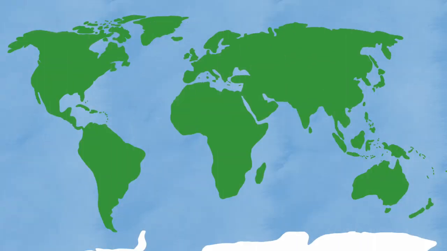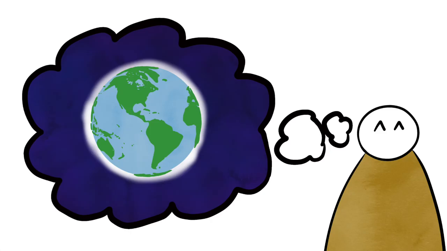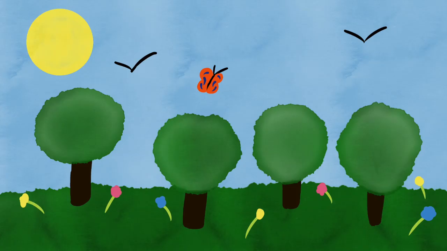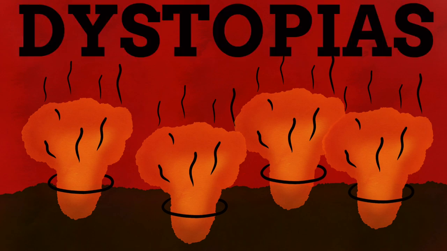Every week here on Name Explain we look at how places on our planet got their name. And while this channel is so often steeped in the etymology of our real world, today let's take a different approach. Many authors and creative people on our planet have enjoyed for centuries imagining alternate takes on our blue marble — sometimes for the better, but a lot of the time for the worst. These works of fiction that portray our home in a doomed state are known as dystopias, with the word dystopia itself having a pretty interesting origin.